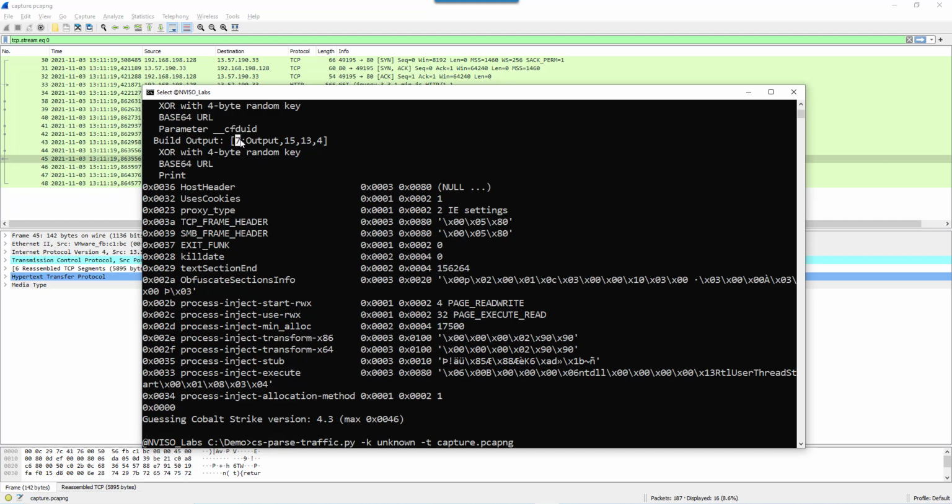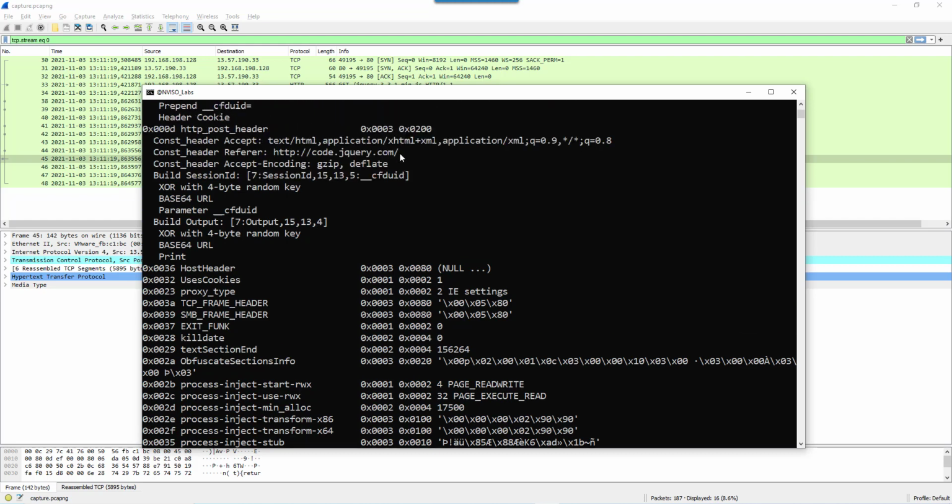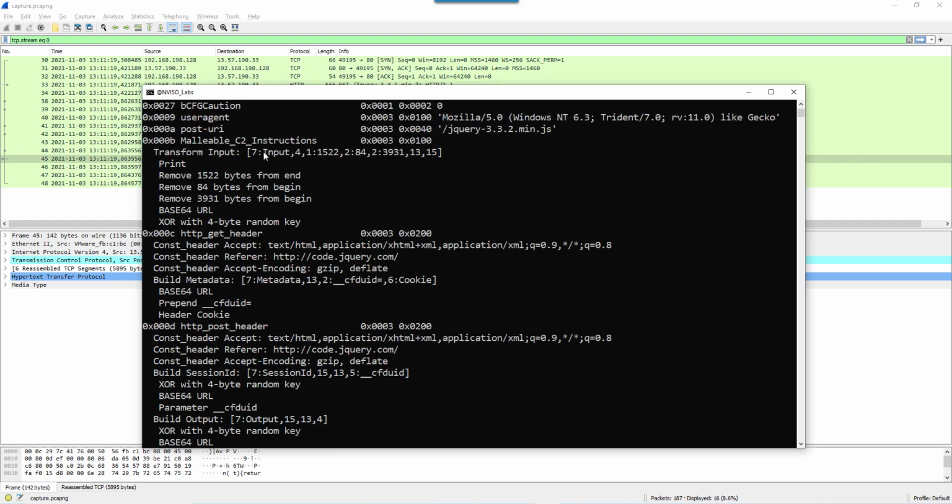Here you have the output transformation. I'm going to copy paste this, then a semicolon to separate it from the input transformation, and here I copy paste the input transformation.